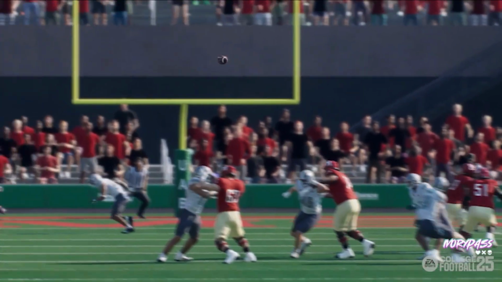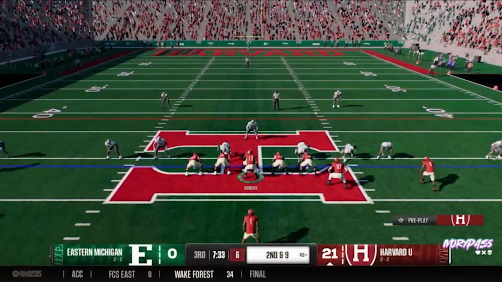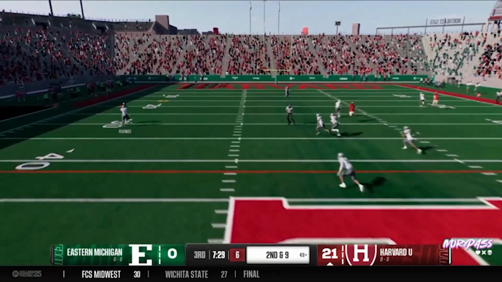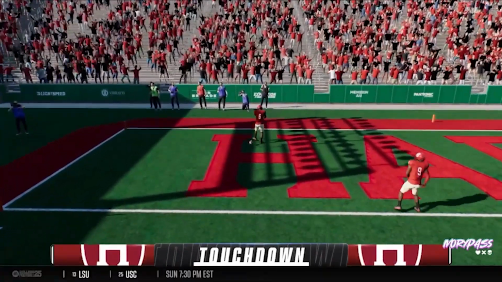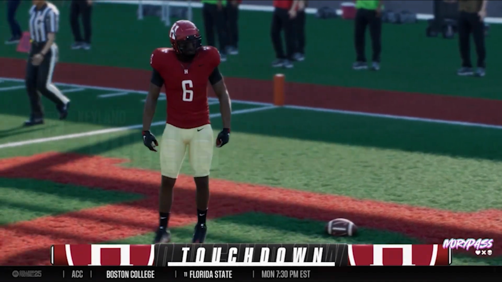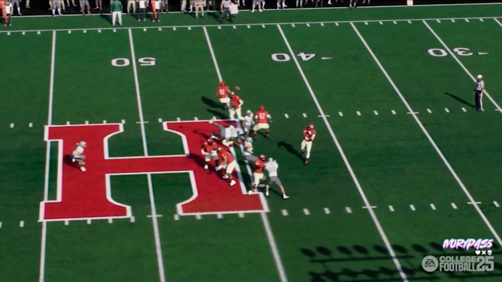We don't have any real speedsters at wide receiver, so route running is going to be kind of the game changer, and then exploiting coverages. You can see right here, people are right on our tail the entire time, but we're able to get a little space and hit him in stride. Keelan Rounds, junior wide receiver. It's a beautiful pass.